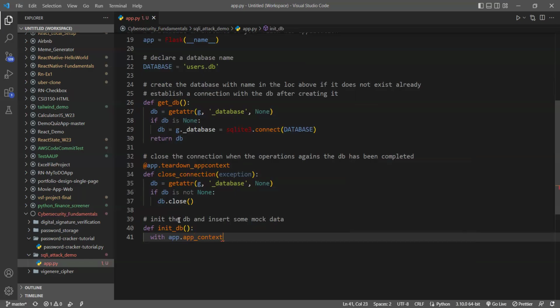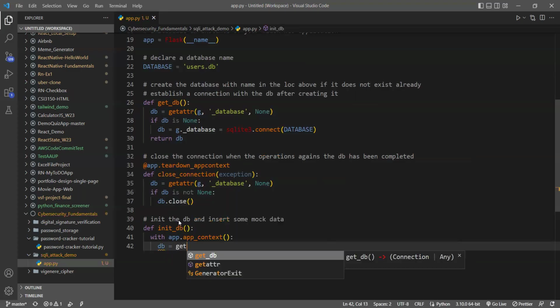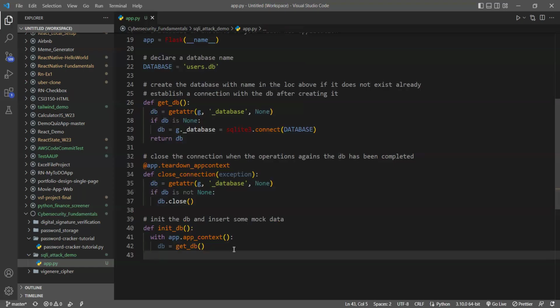Okay, so we'll open the application context of our web server, grab the database to which a connection has been established. So that is going to be this function, because this function establishes that connection, creates that database. So we call that function, it does all of this, and you can see here this function returns the database itself that has been created. So we are storing that here. So we're bringing it out of this function and we are dumping it inside this function so we can actually insert the data. Now, what we need here is something that we call a cursor object in Python.